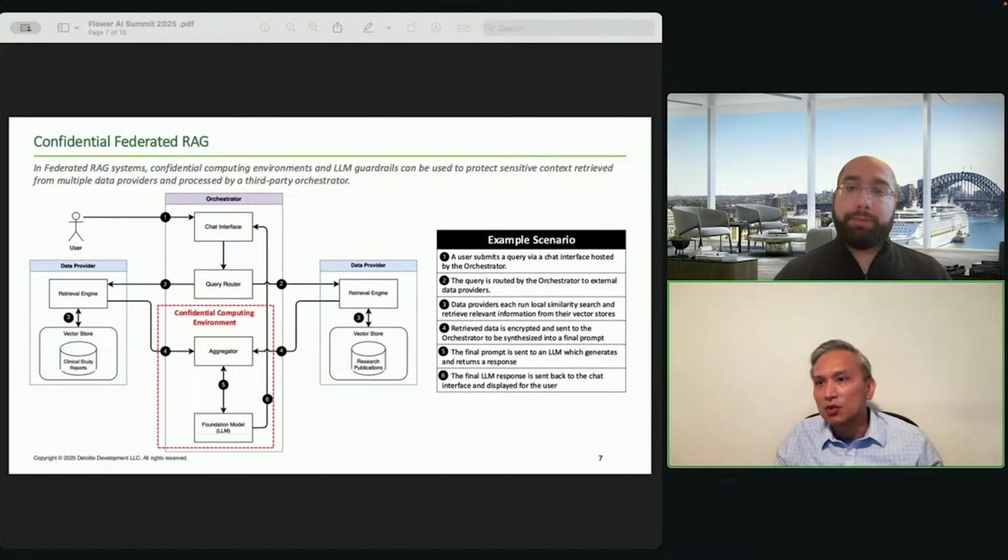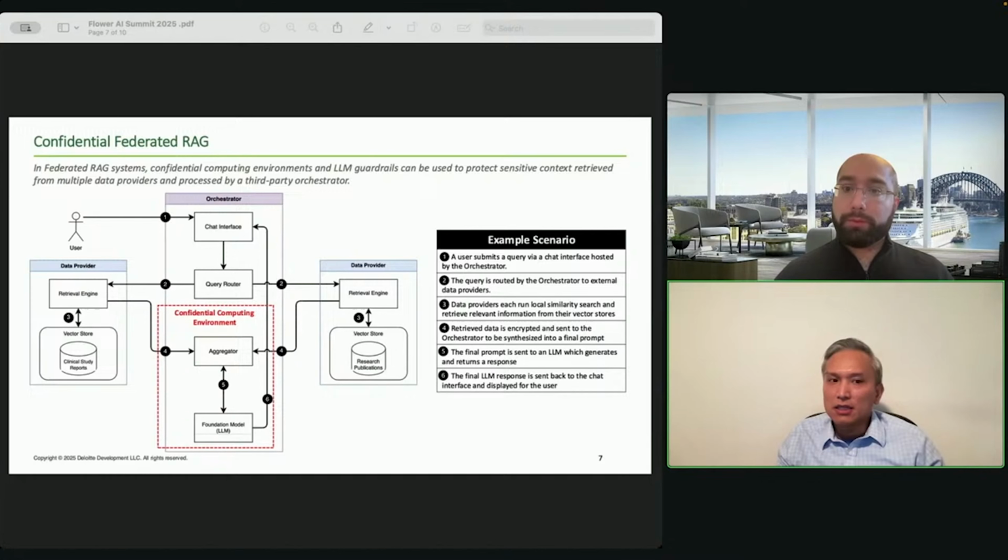Once those things are done and you send it back to the server, unlike the original approach where you send it back to the orchestrator, where it then controls the whole process and everything is shared together, this time around the data provider encrypts the data, so it is encrypted while in transit. Once it gets sent back to the orchestrator, it actually doesn't go to the central orchestrator. It goes into a confidential computing environment for aggregation. Only there can it be decrypted and then aggregated and re-ranked and so on, before being sent to the LLM model, which is also in a confidential computing environment. So as you can see, the whole process is encrypted and only decrypted within confidential computing.